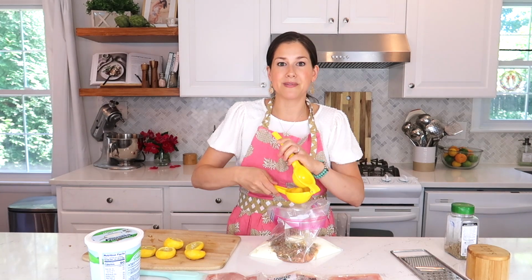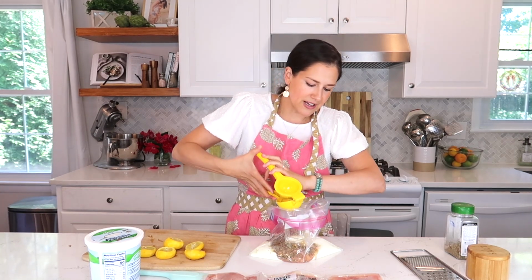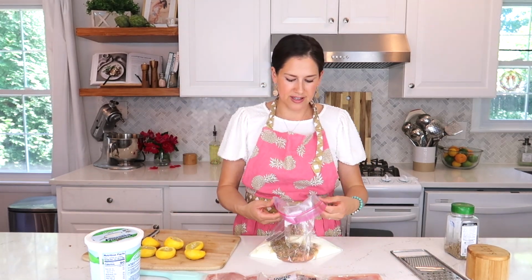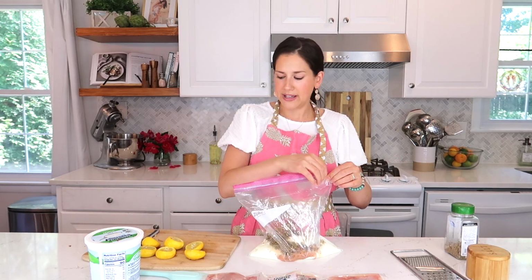And what I usually plate it with is a salad, like a summery salad. My kids love Caesar salad, so sometimes when I do this, we'll have Caesar salad, and then I'll have rice pilaf with it, or couscous or something like that, just a little side. Sometimes a pasta salad is really good with this too. And that's it, that's all you do. It's so easy, just 4 simple ingredients, right?